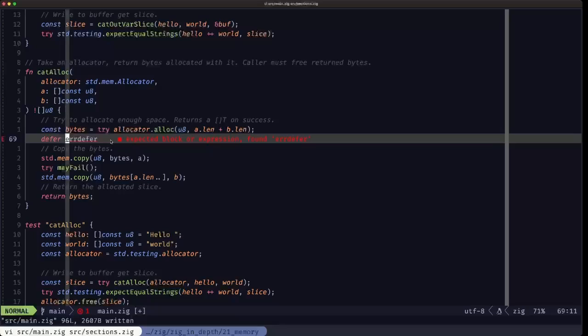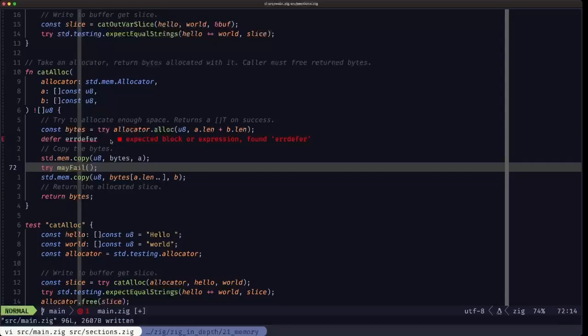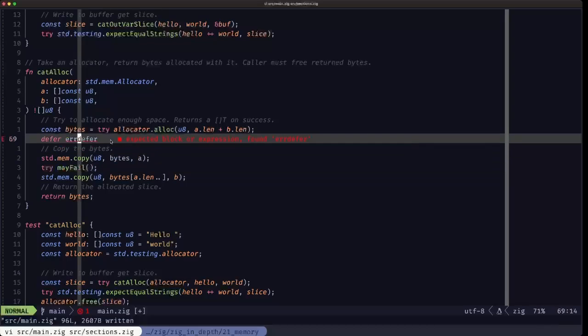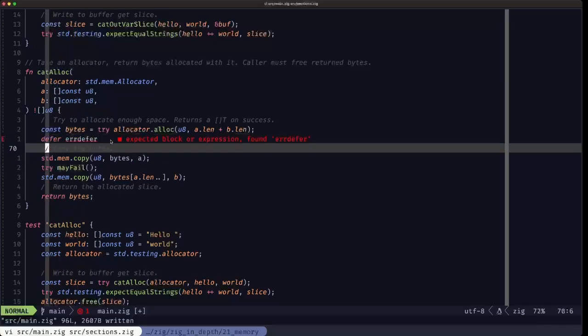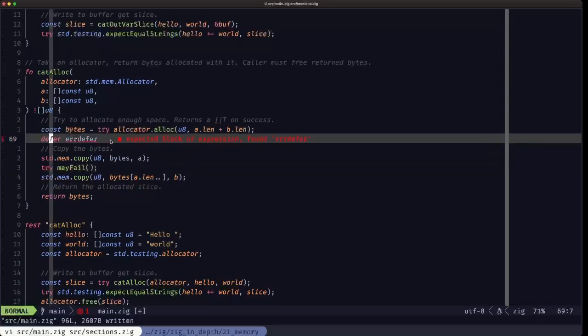And errdefer is like defer, but it only executes when we're returning because of an error. So if we have a try like here that produces an error, and that's the cause of the return or the function exiting, then errdefer is called. So in this type of situation where you allocate and you want to return the allocation, you don't want to use defer here.